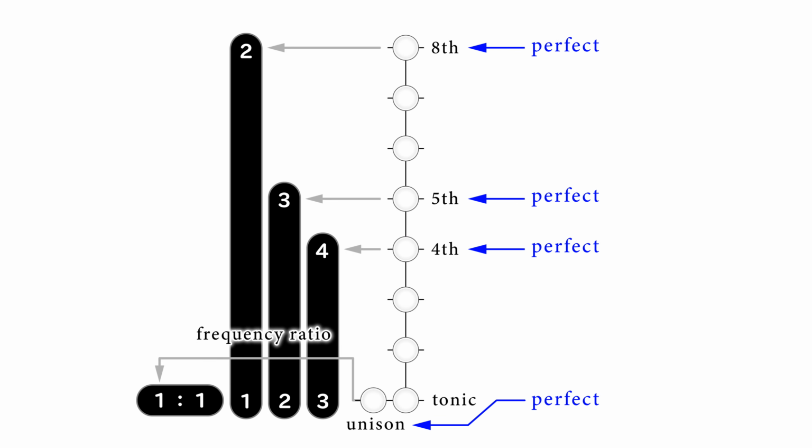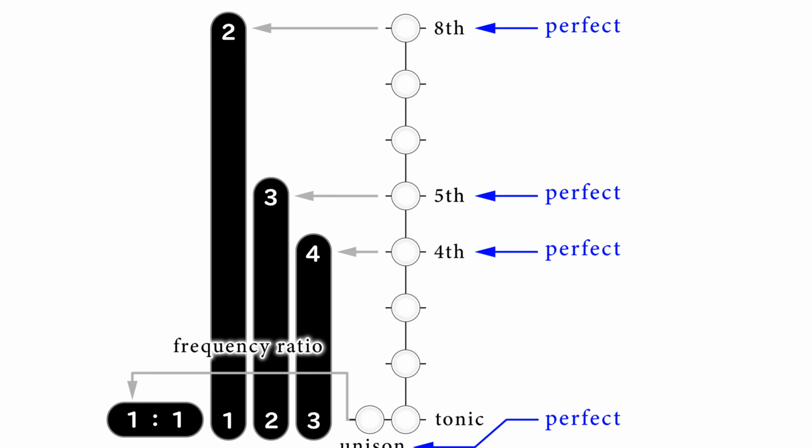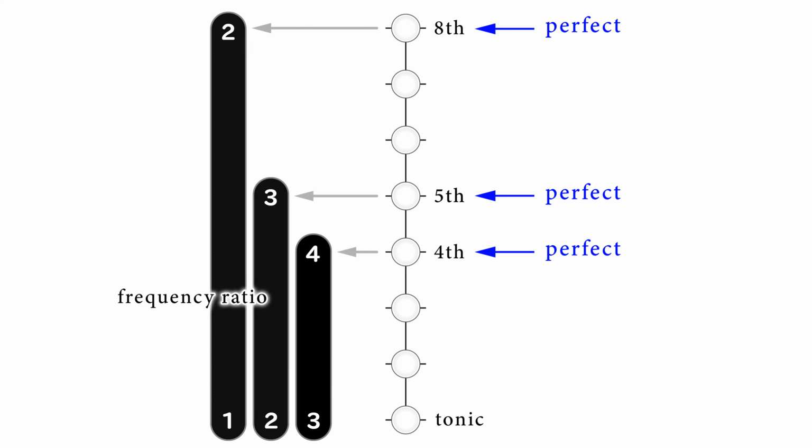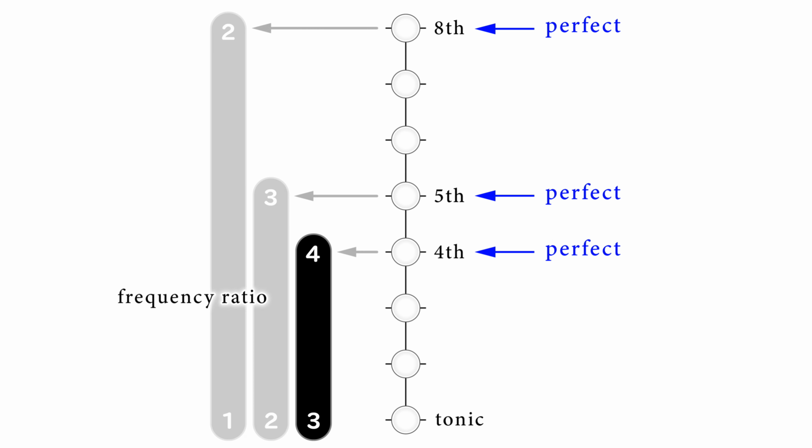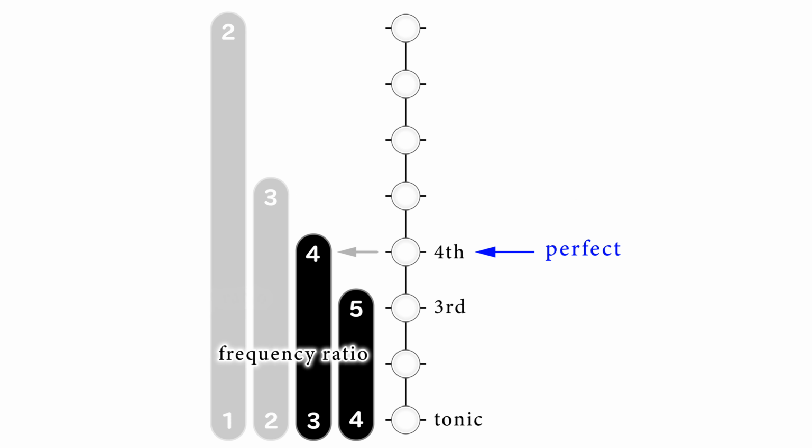As already discussed, when frequencies of two tones are related by a small integer ratio, the sound becomes consonant. As we can see in this figure, among all the perfect intervals, the ratio of tonic and fourth has the biggest numbers. The numerator as well as the denominator of the ratio is the biggest. Therefore, the perfect fourth is the least consonant among all the perfect intervals. When the consonance of the fourth and that of the third are compared, mathematically, the fourth is more consonant than the third. Therefore, the fourth is considered to be perfect, and the third is not.